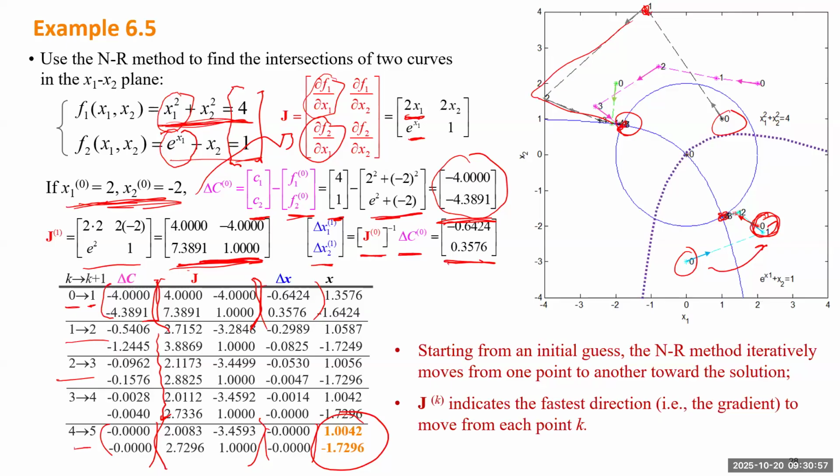It looks like there's a boundary in the space. If you start at any point below that boundary, you will converge to the lower solution. But if you start from any point above that boundary, you will converge to the other solution. On each side, there's a domain of attraction, which means they will converge to one of the solutions of the equations. Any question? All right.